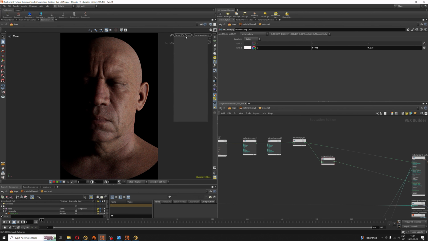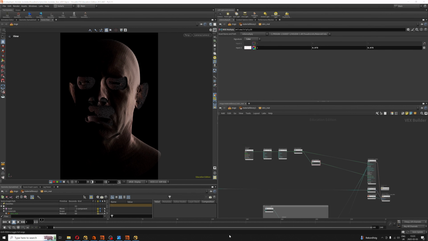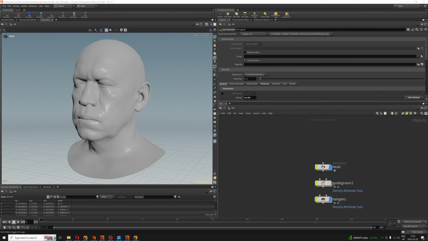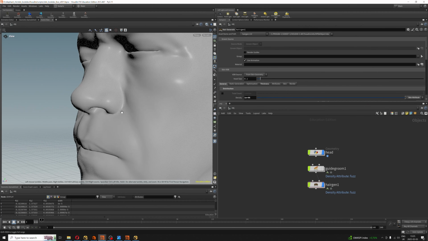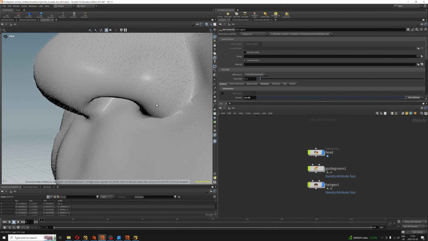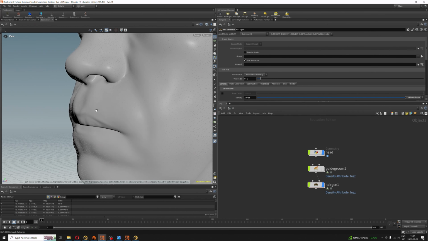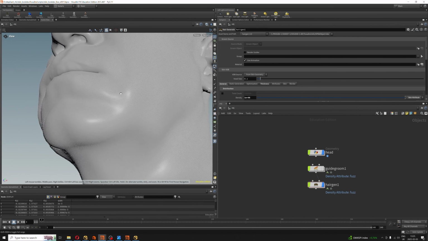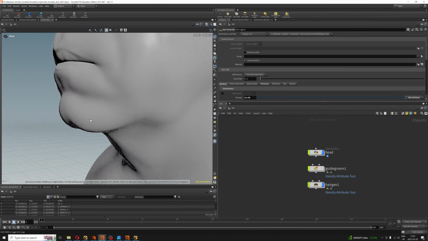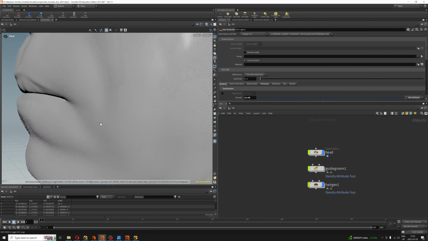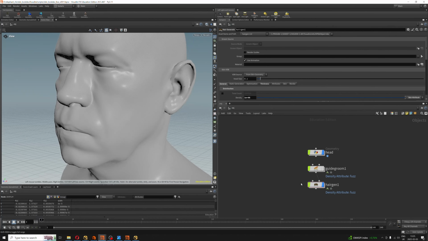Okay, let me stop the video, and let me import the peach fuzz. So I created this layer of peach fuzz, which, if you don't know anything about grooming and hair in Houdini, I have my series on grooming on Patreon. So you can check that out. This is not a video about grooming, so I'm not going to explain this, even though it's extremely simple.